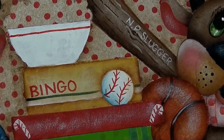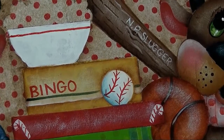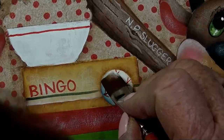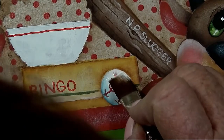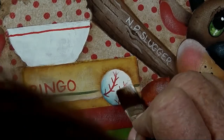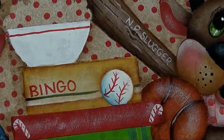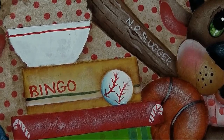The baseball. Let's do a highlight on the front top edge with warm white, right over those red stitches and everything. All right, let's go down to our red box.